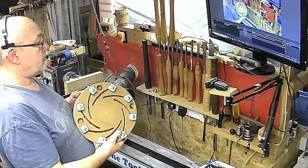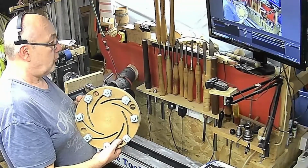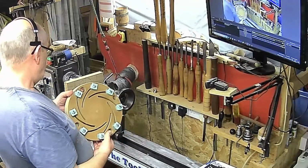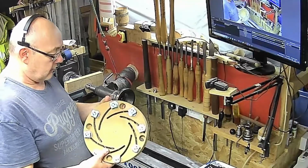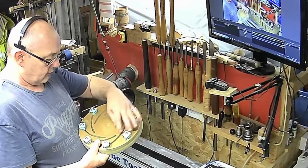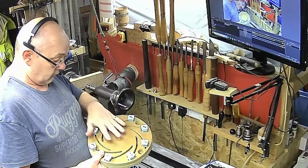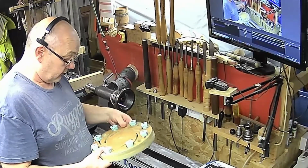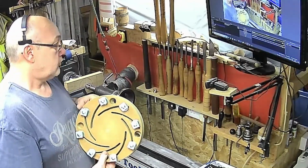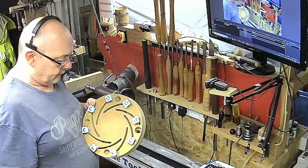One of the members of the club asked me would I make him one of these, a chuck. Have you seen one before? I have a big one. It fits my lathe. This is for his lathe. All he had to do was buy the hardware. And I got a bit of MDF and routered it out. There's plenty of plans on YouTube. Just search for Longworth chuck. And they're quite simple to follow.